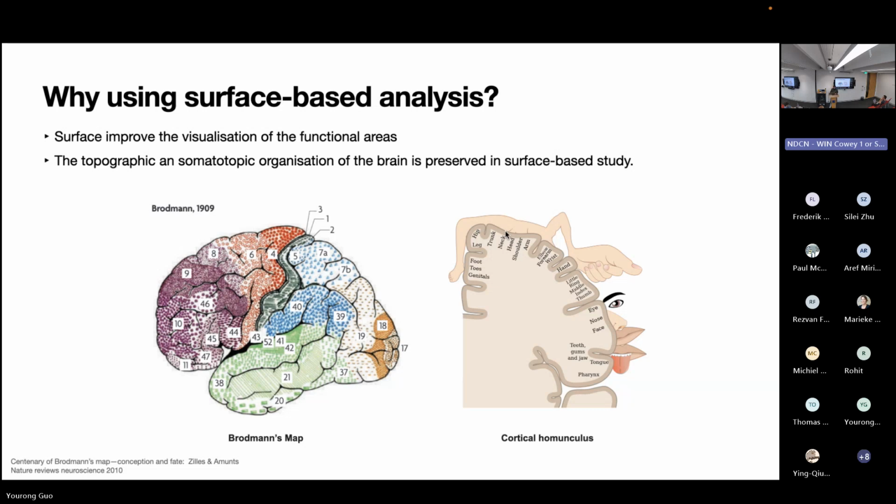And this all shows that these functional areas are not arranged randomly or by coincidence, but actually they are trying to build connections and help you efficiently process the signals of the sensorimotor function. So all of this evidence shows that the functional regions are organized in a 2D cortical sheet, and it makes a lot of sense to model them the way they should be, and not to put them into an external coordinate.